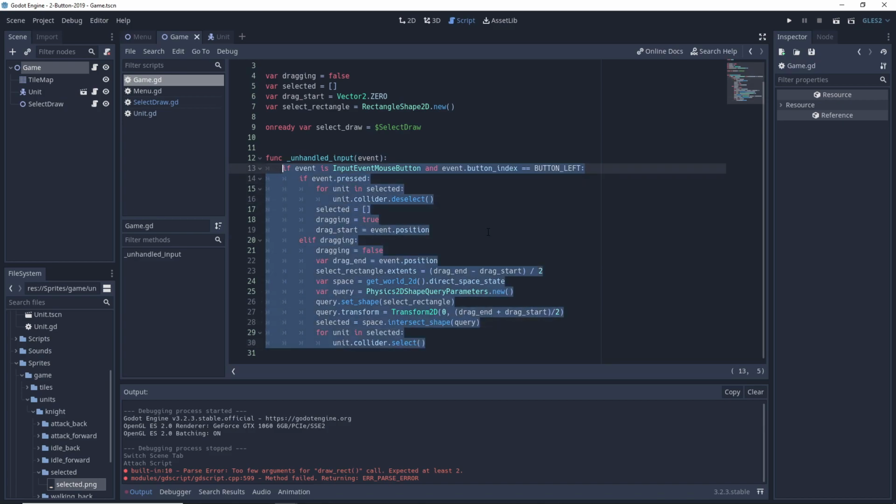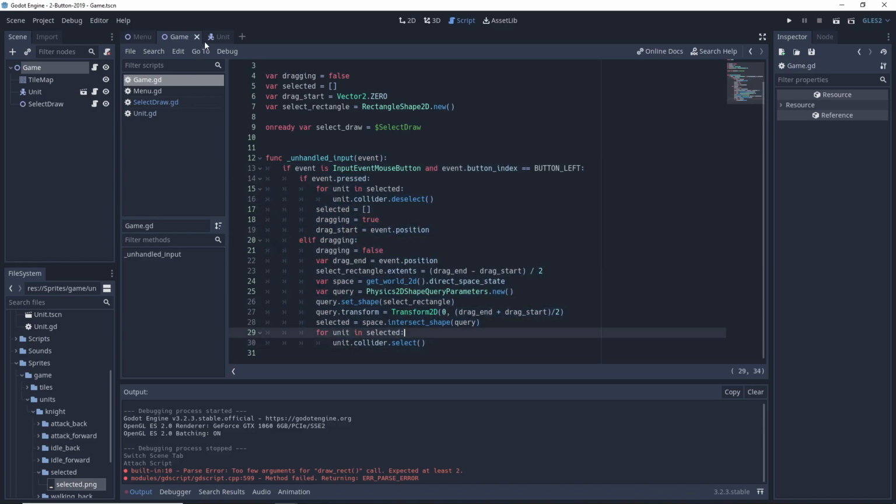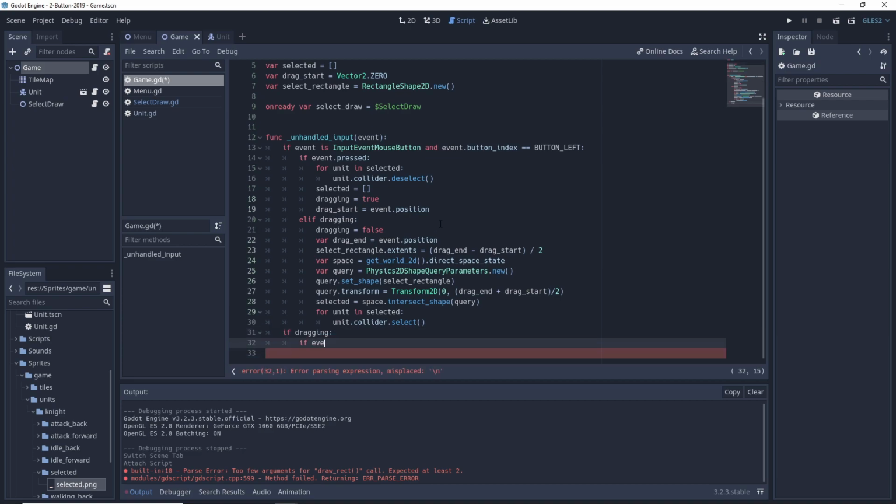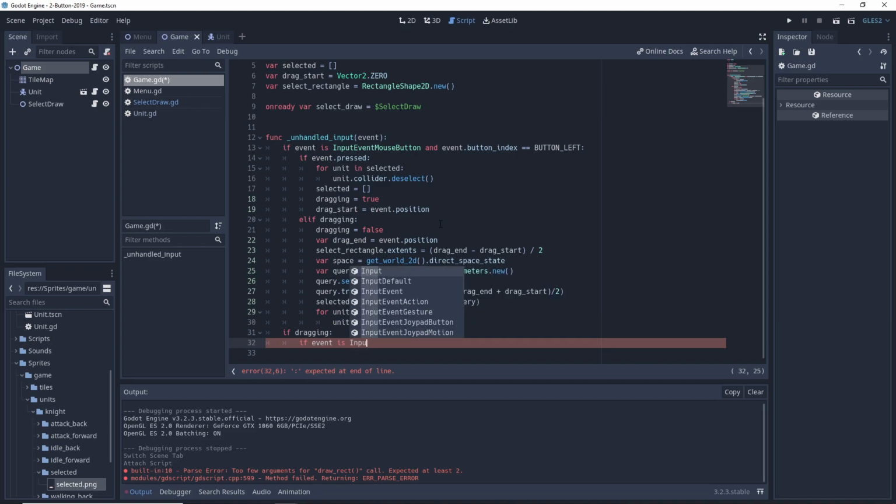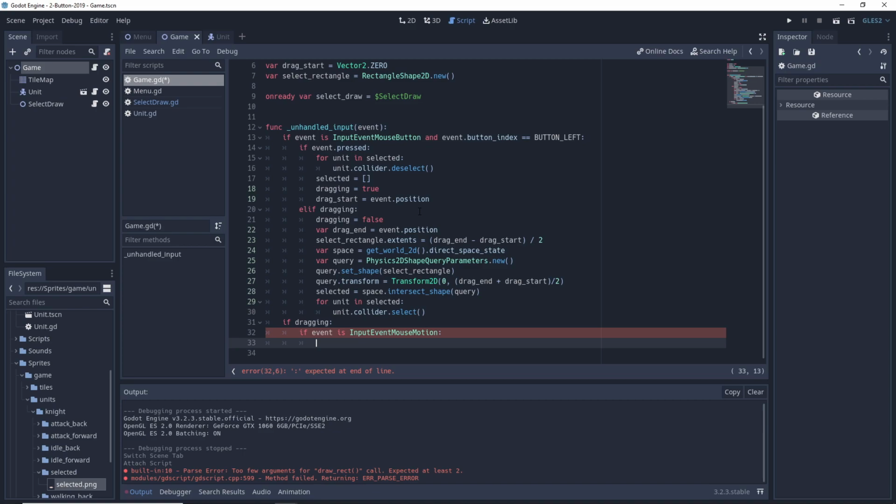So dragging that is done in the game. We have these two events, but we need a third event to handle this in particular. If we are dragging, and if event is InputEventMouseMotion, we want to call select draw update status, and we want to give it event position.